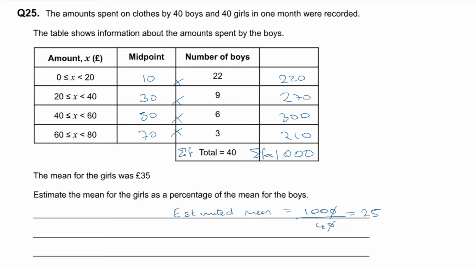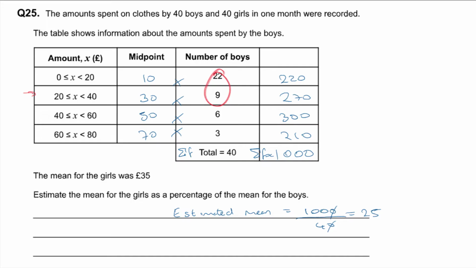Does that seem reasonable? It's towards the lower end of this group here. But this data is kind of bottom heavy, isn't it? There are quite a lot in that first category, which is why the mean is closer to the bottom of the data range than the top.